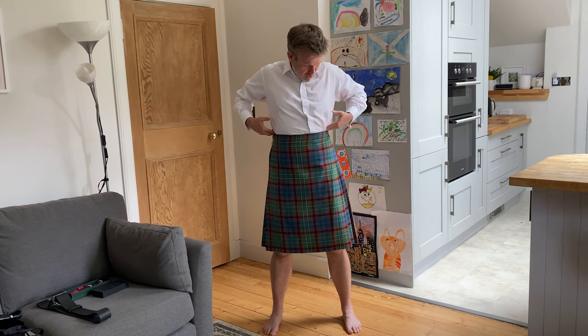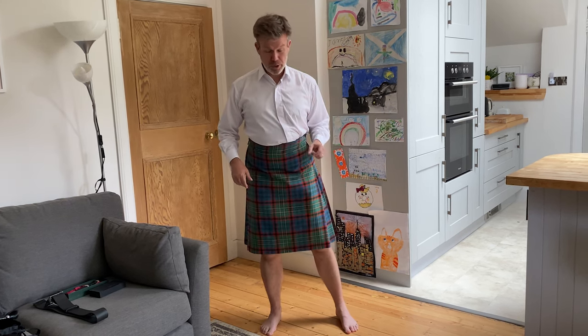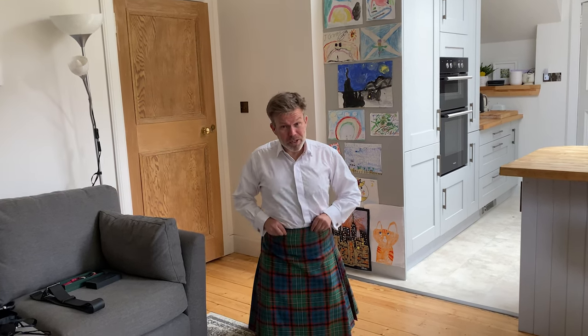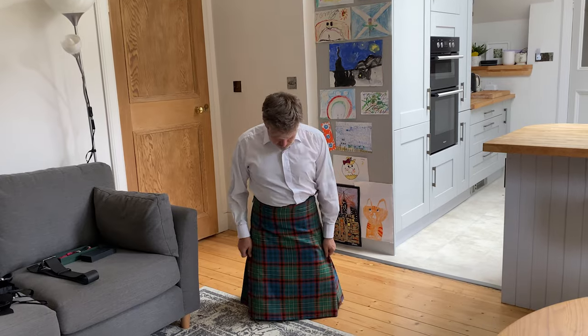There's a trick to this bit. You want the kilt to sit just beneath your ribcage, but you want to be showing enough knee. The trick is to get on your knees — your kilt should just be touching the floor. That means it's not too high, it doesn't look too much like a corset, and you're showing enough knee to keep the ladies happy. Or in that case, probably scared the horses.